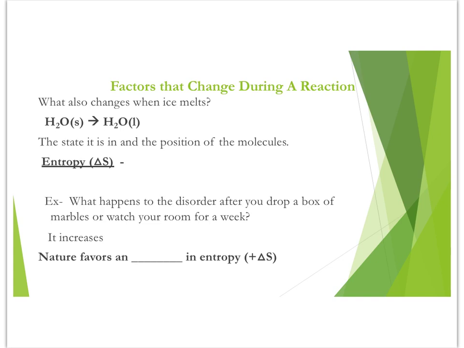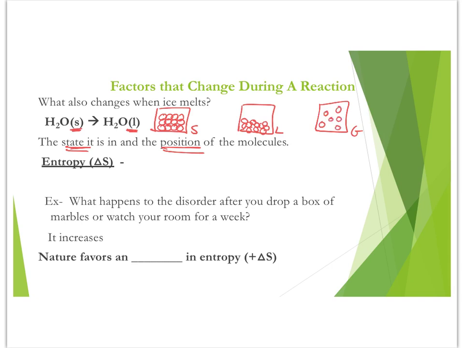Something else changes, keeping up with that melting ice example. Something else changes when ice melts, and it has to do with the position of the particles and the phase that it's in. So let's think back to particle diagrams for a solid, a liquid, and a gas. If you had to draw a particle diagram for a solid, you would do that regular geometric pattern. You'd say, oh, look, they're nice and organized. And then if you had to do a liquid, they'd still be touching, but it would kind of collapse a little bit. And then if you had to do a gas, you'd spread those all out, okay?